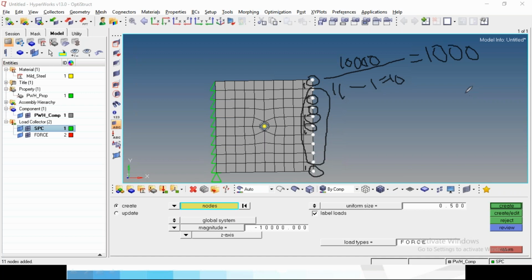So I'll be applying 1000 Newton of force on the inner nodes, and I'll be applying 500 Newton of force on the outer nodes.